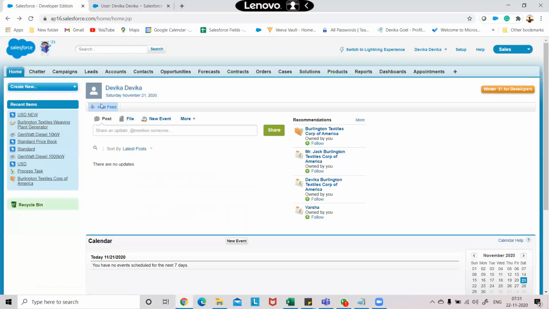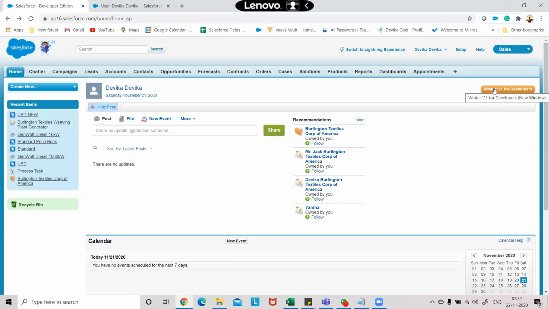There's no problem adding your photo over here. Then you will get to know which release you are in. On the right hand side, Winter 21 for developers. So this is the release part. This is the release currently happening in Salesforce.